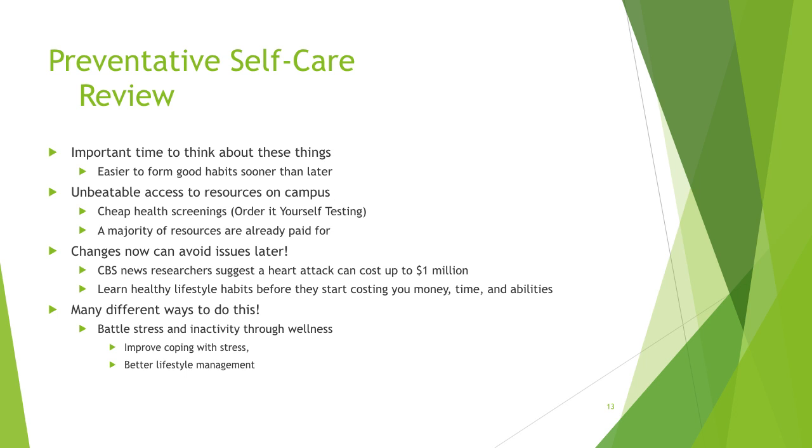Alright, so let's summarize what we've talked about so far. When focusing on preventative self-care, we're talking about habits from flossing, wearing a helmet, seeing a doctor, having a screening done, etc. Anything that's going to prevent a potential issue or lower your risk. We made a case for why we can start thinking about these things sooner than later, mostly just focusing on replacing poor coping behaviors with more positive ones. And we've talked about the many different resources we have here on our Columbus campus. Way too many to list, but I gave you my top three.